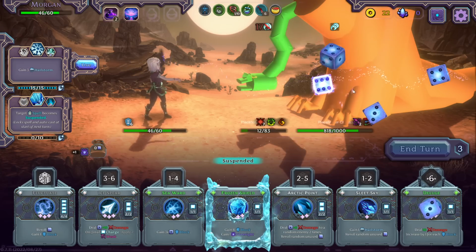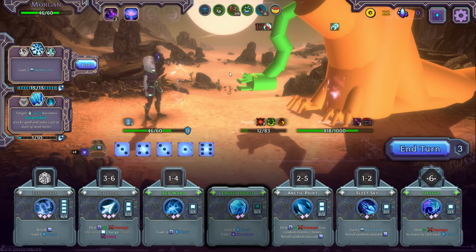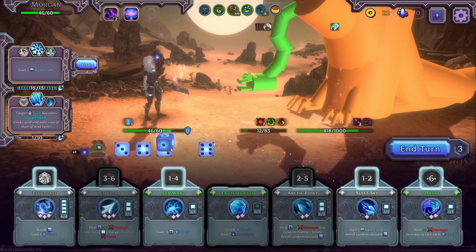Alright, so now we... Oh. 17 and gains buffs. Maybe? Wait. Because if there's 2 that are going to show up next time, I have to think about it. God, look at him. He's terrifying. Just look at him. Look him in the eyes. Look him in the blocky old eyes.